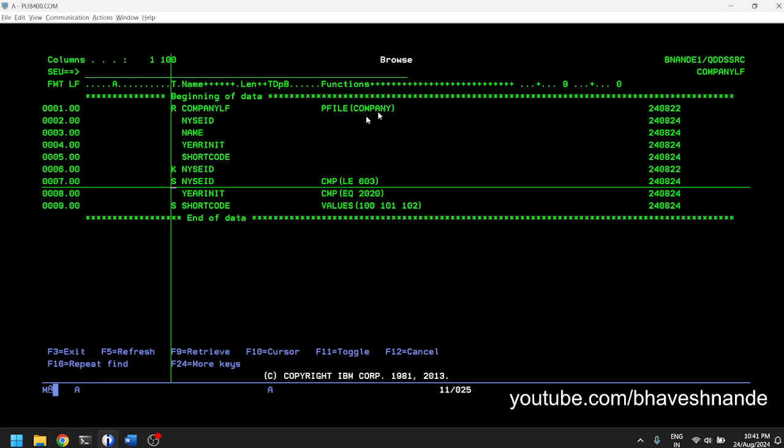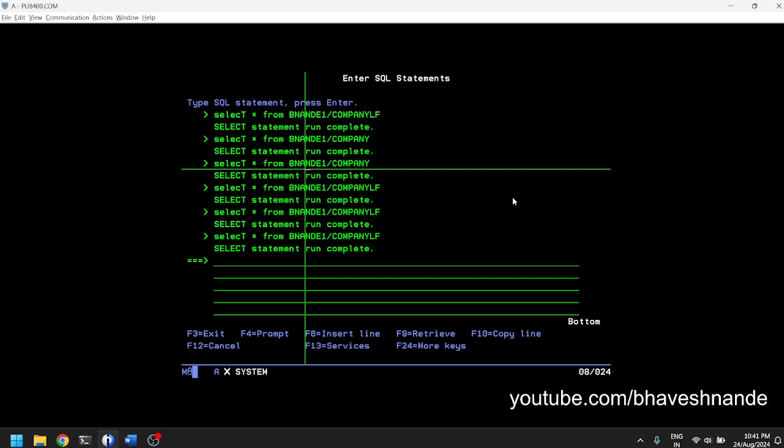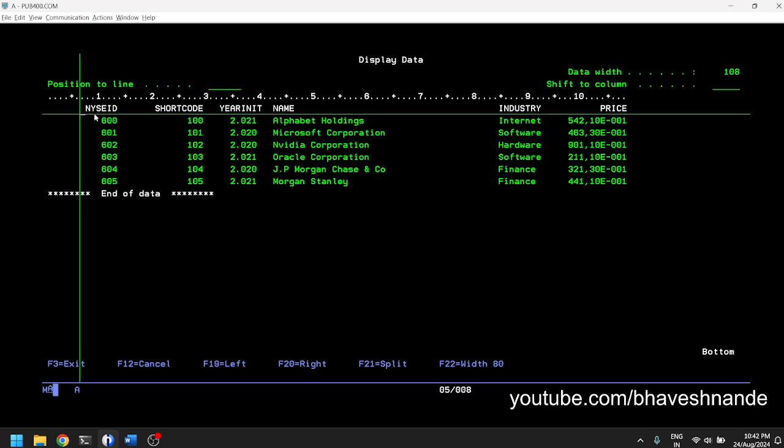Okay, so let's look at the physical file once. If you look at the physical file, it has this data. It has multiple columns and rows, or as we call them in AS400, fields and records. NYSE is a field.